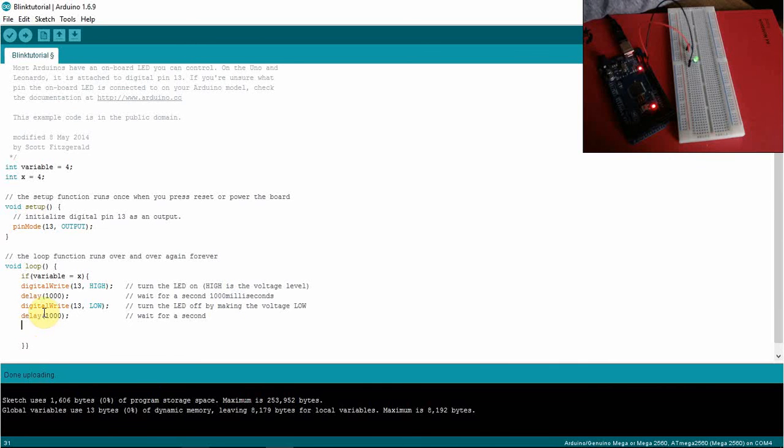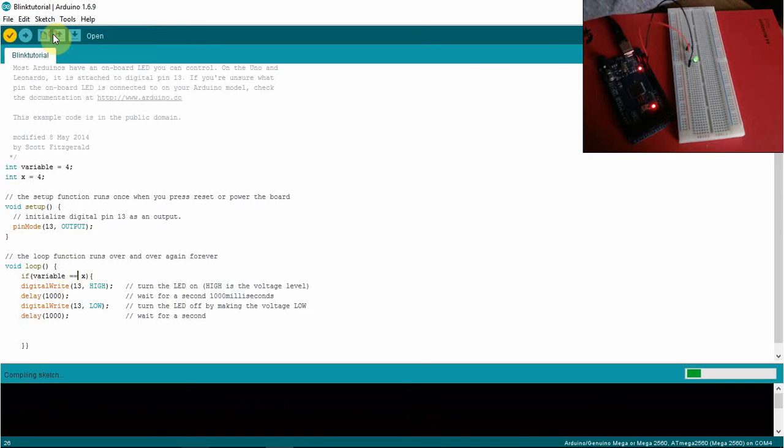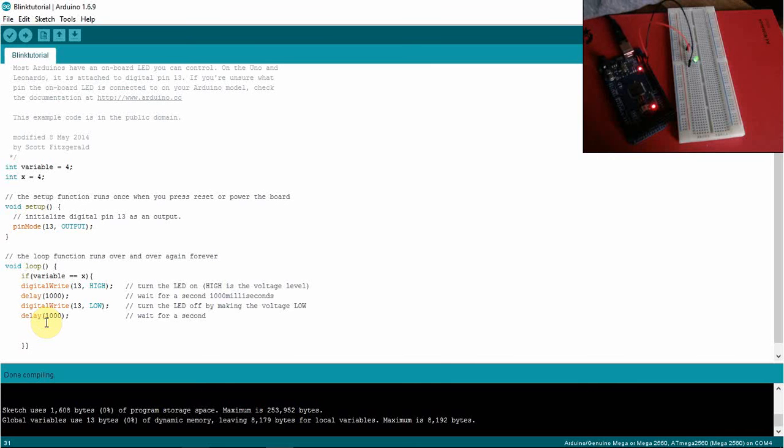And that's just the if statement. We're just saying if variable, that's wrong by the way, ignore that. When you're comparing two things, you use a double equal sign. When you're assigning something, you use one equal sign. So here we've assigned something. This is only working because it's inside the loop, but this is how you compare something: if variable double equal sign x, then we want that to happen. Of course, we know that works. Sorry for that mistake.